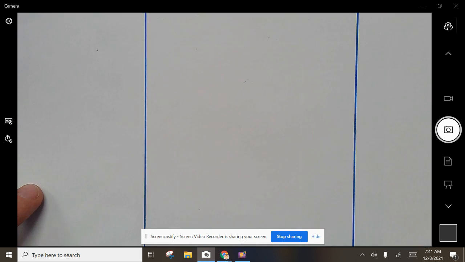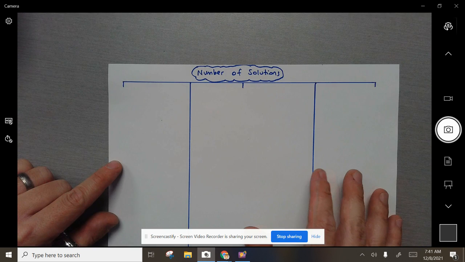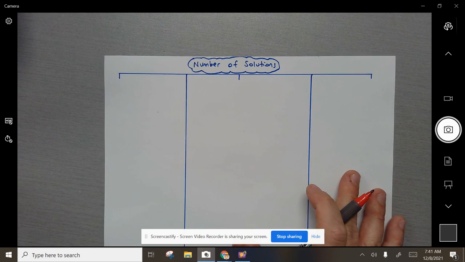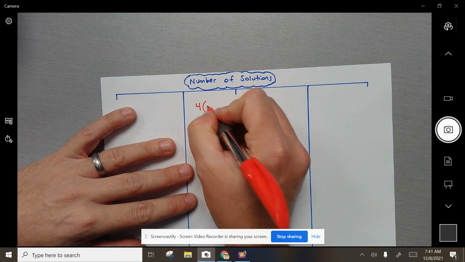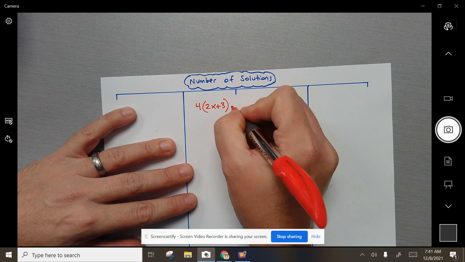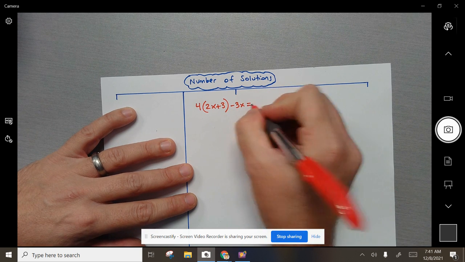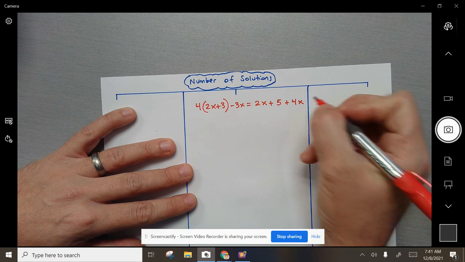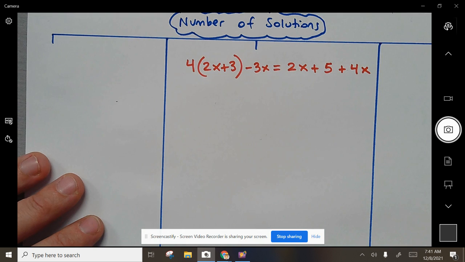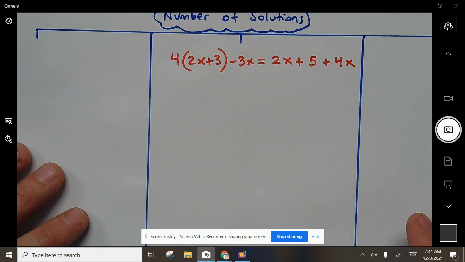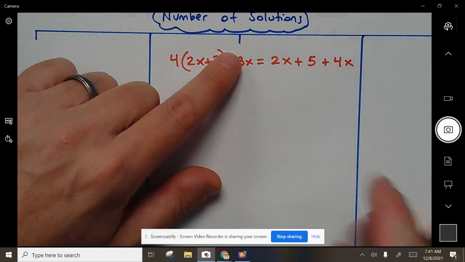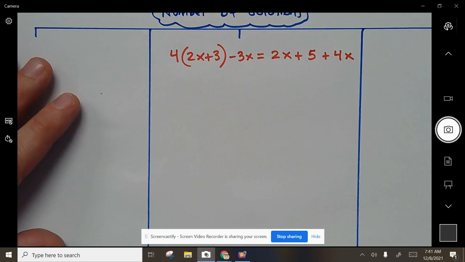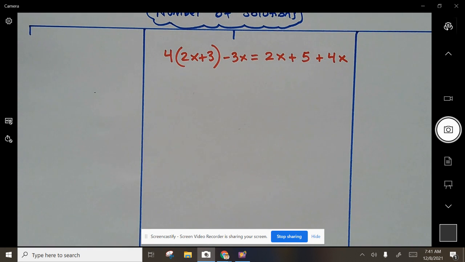But number of solutions, I want you guys to think real quick, remembering this, and I'm going to do a middle part first. And when I deal with this middle part, I just want to go with what you guys already know. And I'm making this up on the fly, so if it's a fraction, don't freak out, okay? So go ahead and try to solve this. And I should have made a little room to give this a title. We will give this a title after we're done up here, so don't worry. But go ahead and try to solve this. Push pause and solve this out for me.